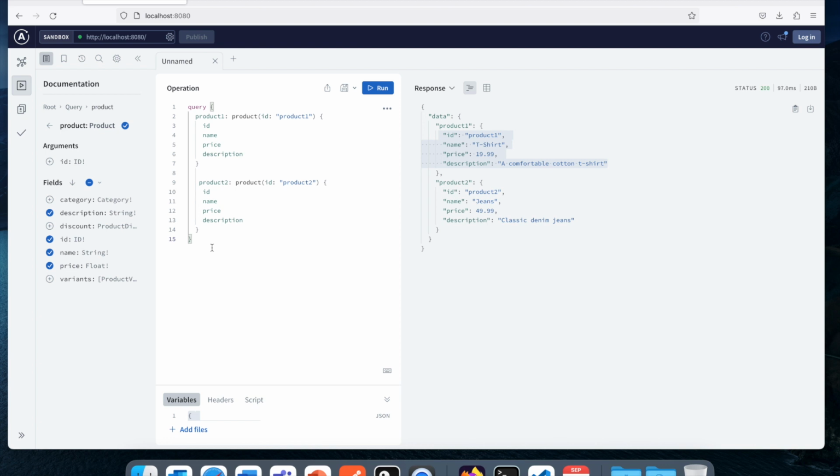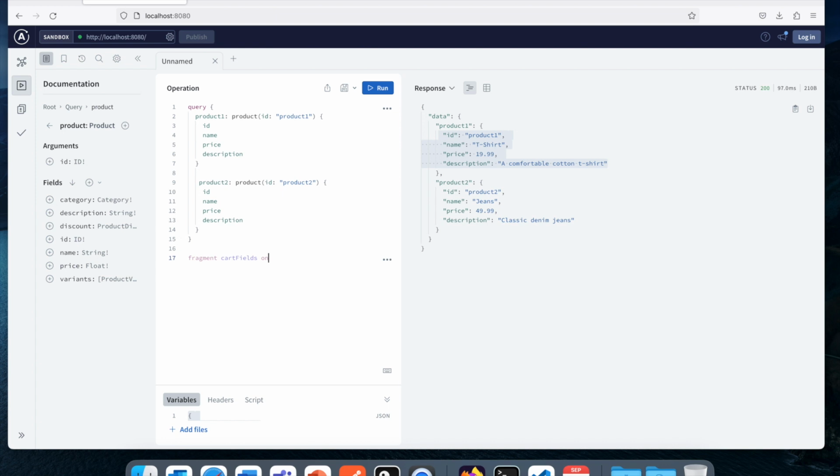For example, here I will write the fragment syntax, and then name the fragment, I can say cart details, or you can say cart fields.